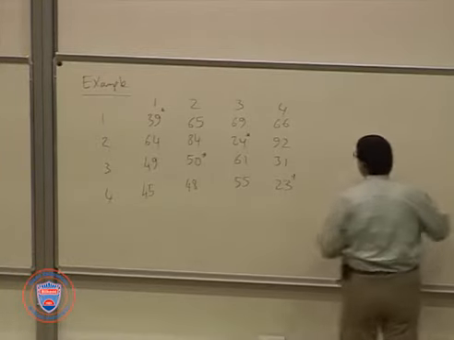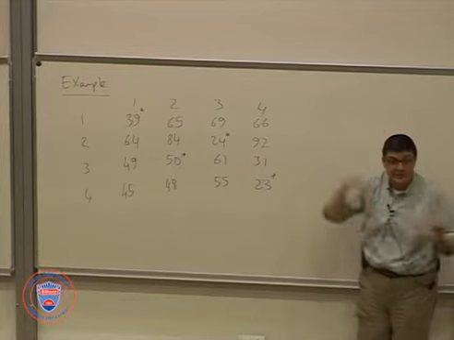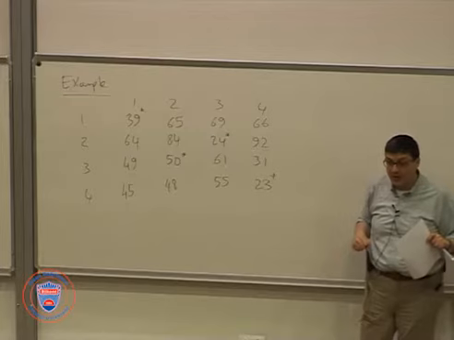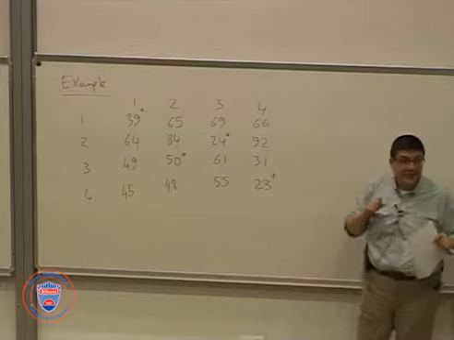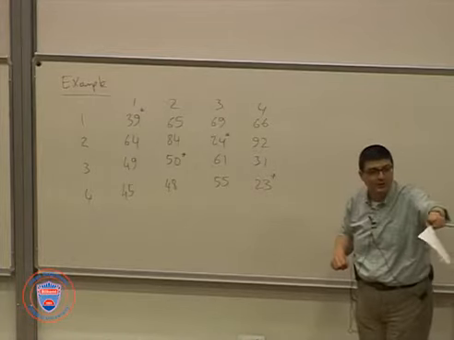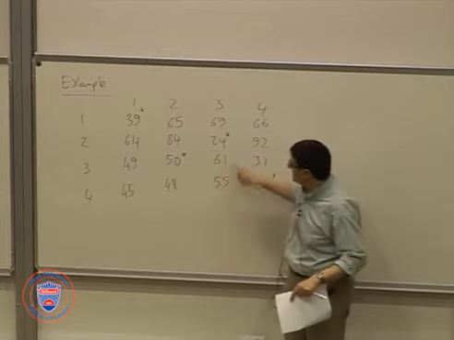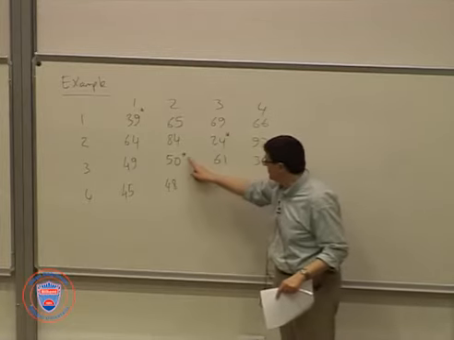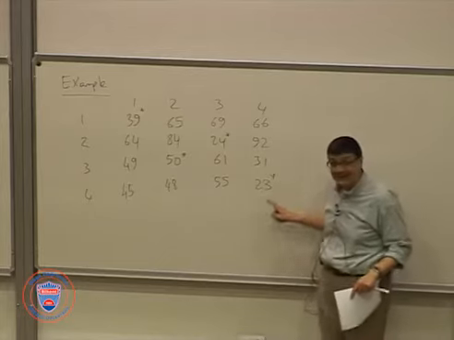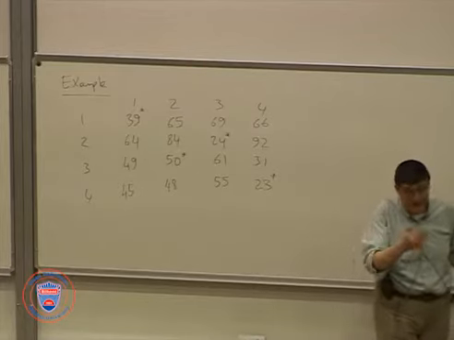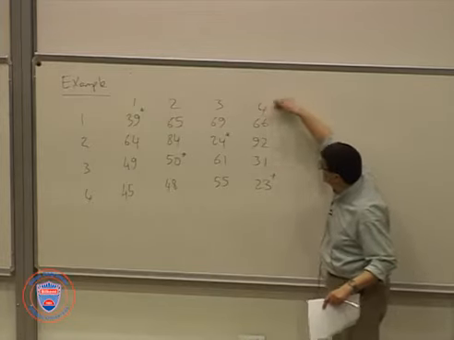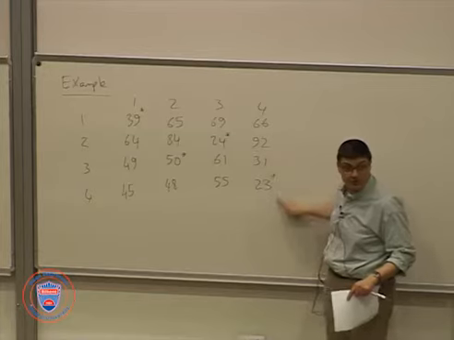One thing that I can do is the following. I'm going to take the minimum of each row, and hope that it is going to give me a feasible assignment. That's what you were trying to do. Minimum of the first row, 39. Minimum of the second row, 24. Minimum of the third row, 31. Minimum of the fourth row is 23. Unfortunately, it doesn't yield a feasible solution, because it means that I'm using this worker twice for two different jobs.